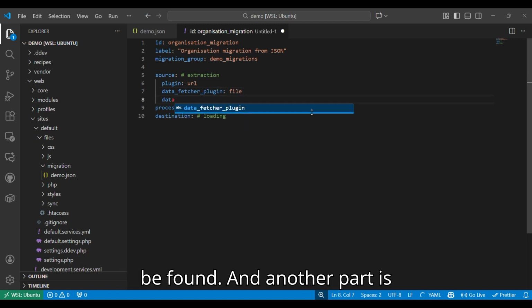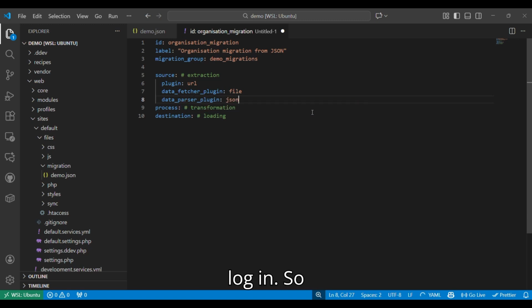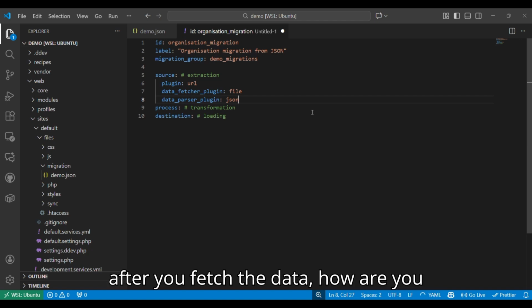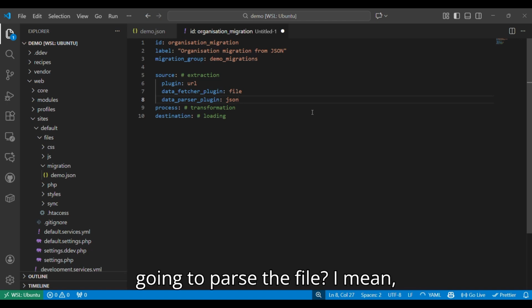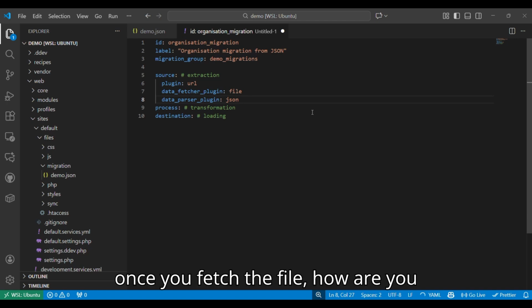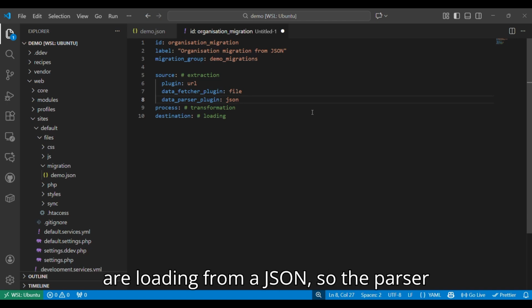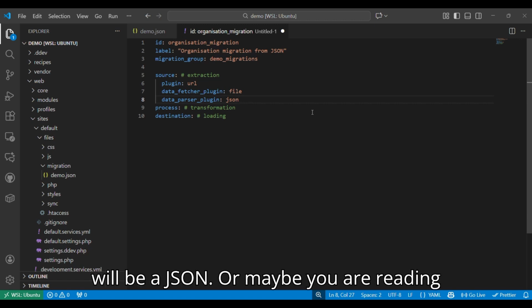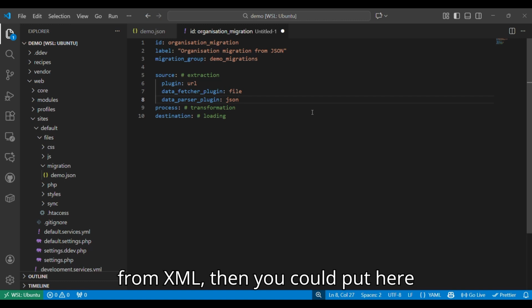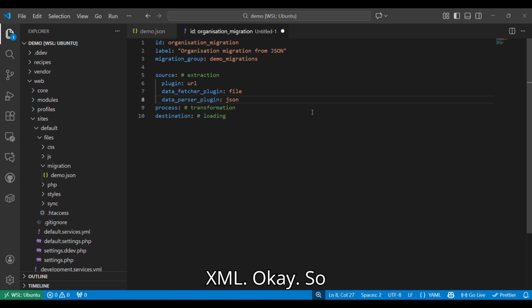Another part is the data parser plugin. Once you fetch the file, how are you going to parse it? Because we are loading from a JSON, the parser will be JSON. Or maybe you are reading from XML, then you could put XML here.